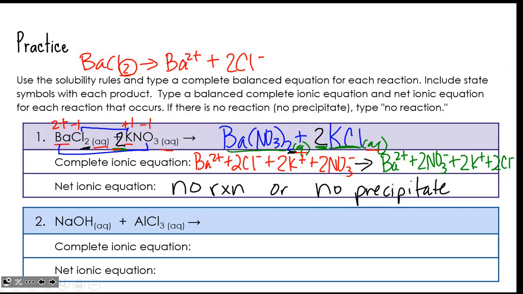Now I'm going to do number 2 with you, and then I'm going to let you practice for 3 and 4. But let's go ahead and take a look. We've got sodium hydroxide, aluminum chloride. First and best way to do this is looking at the charges, because you've got to figure out how to write the formulas for both products. And yes, the sodium is going to combine with the chlorine. The cation of the first combines with the anion of the second. That means the aluminum is going to combine with the hydroxide.